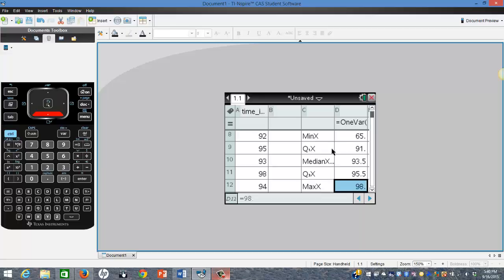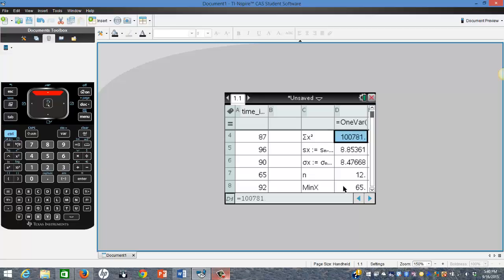I'm just using my arrow key to go down there. You can always use the scroll key to see those different pieces of data. This in particular is interesting because that's your 5-number summary, if you're studying that, if you wanted to know that for some reason. And that's it. This is the sum of the squared deviations from the mean, if you're interested in those for some reason. But that is your one variable statistics. So practice it, have at it. You should be able to figure out things from there with just one variable statistics.